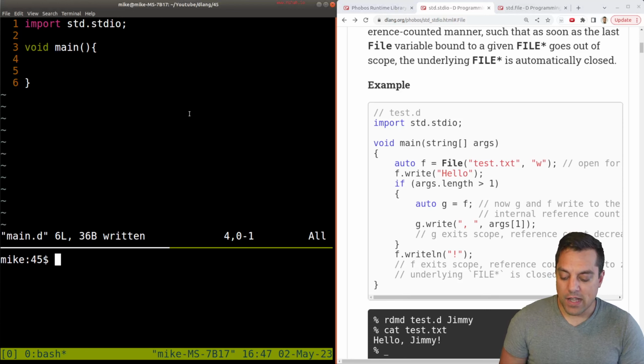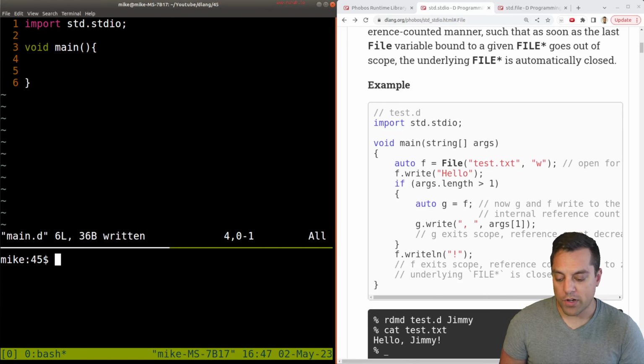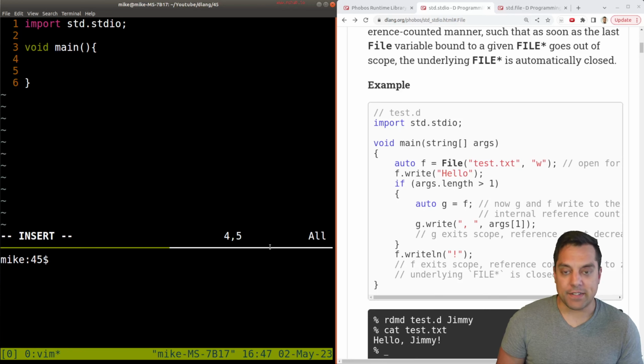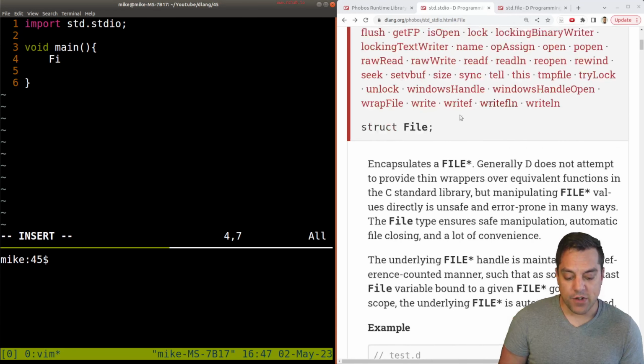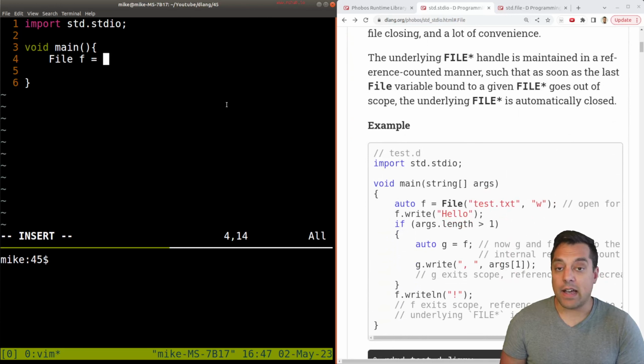So anyways, where we're going to start off from here is just to show you the active files in this directory. And again, I just have my source file, so we're going to be creating some more here as we create our file. So let's go ahead and follow this example here just a little bit for creating files. I'm going to explicitly create the file struct as is shown here. File, just call it f to follow along. And then again, as shown here, we have for our constructor, for a file, the file name, something like test.txt, so it's a text-based file, and then what we want to actually do, the mode, w.